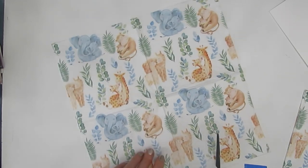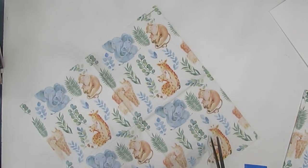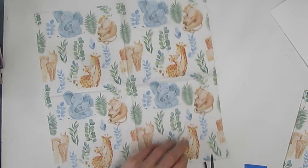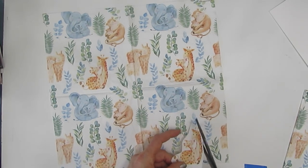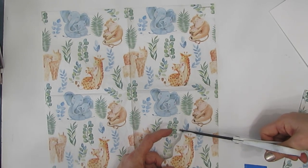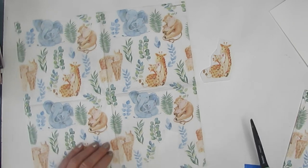is rough cut the elements. And again, I will keep them, but we're just going to separate them like that.